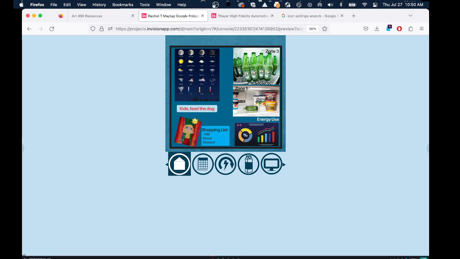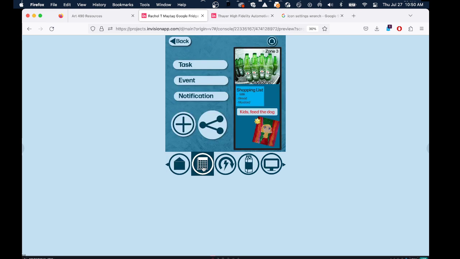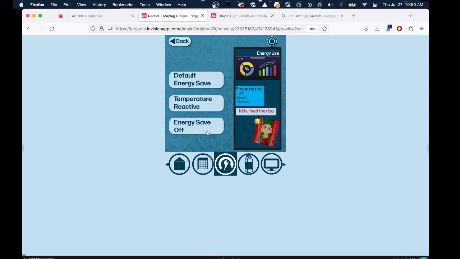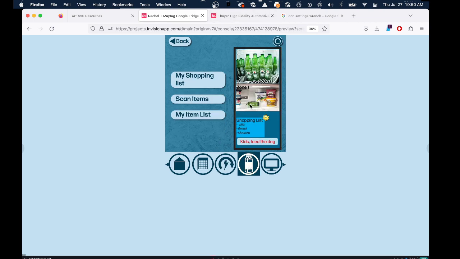I mean, if I have another icon for calendar, and I'm not seeing any calendar things here, this I think is energy use. This is what's inside. Okay, let's just go through it and find out. So, calendar. Okay, I'm right. You know, at this point, I don't need this stuff, would be my suggestion. And then I don't know if I need this. I don't know if I need that.